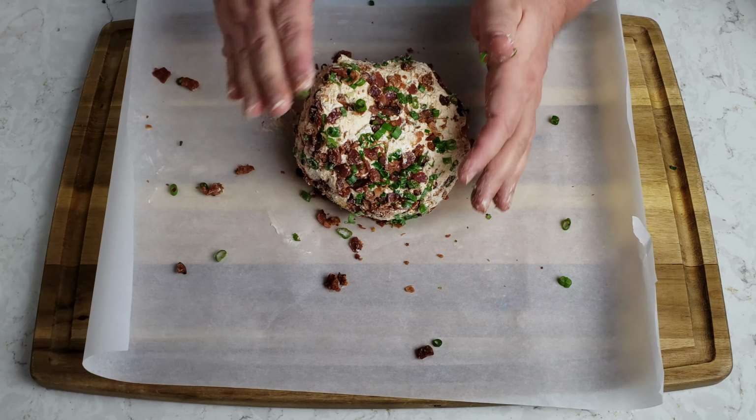All right, let's finish this cheese ball and get it to the game. Oh, I keep forgetting things. By the way, I'm going to be serving these with some classic Wheat Thins. If you're not familiar with Wheat Thins, they're a light, crispy wheat cracker. You can serve it with anything you want. I like these because they tend to be a little more stiff, and so you can actually get into the cheese ball with it.